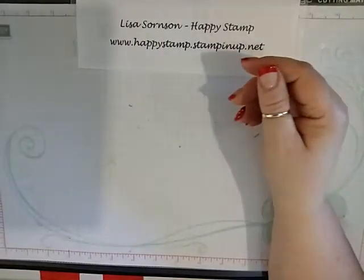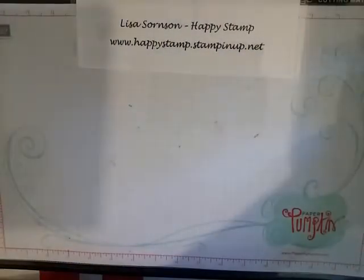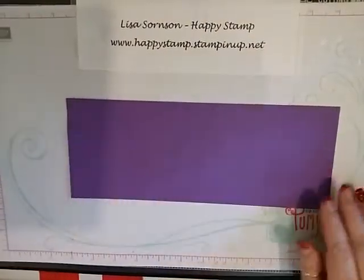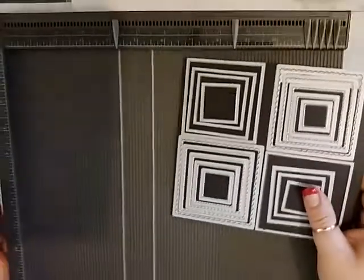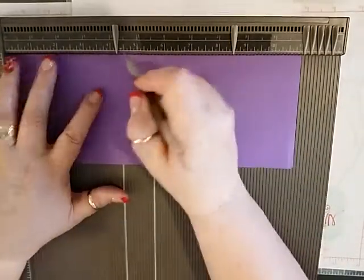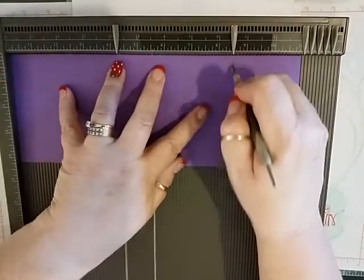All right, I have a couple of graduates this year, so I need to make another color. So I'm going to be using the Gorgeous Grape, and this measures 4 1/4 by 11. I'm going to take my scoreboard, and I am going to score that at 4 1/4 and 8 1/2.